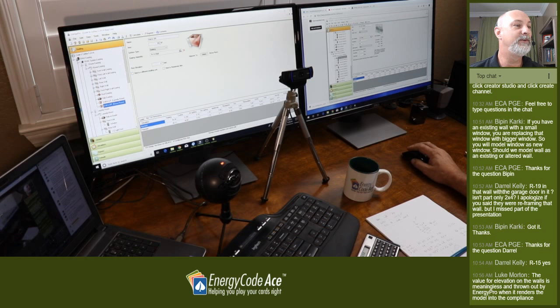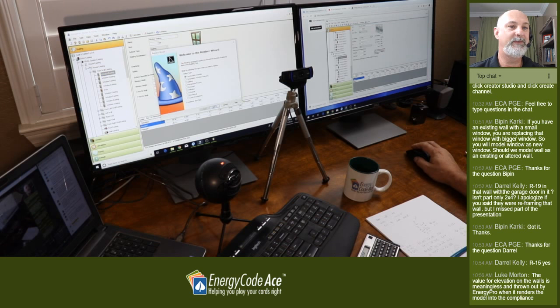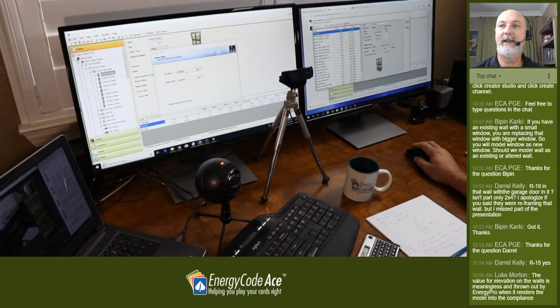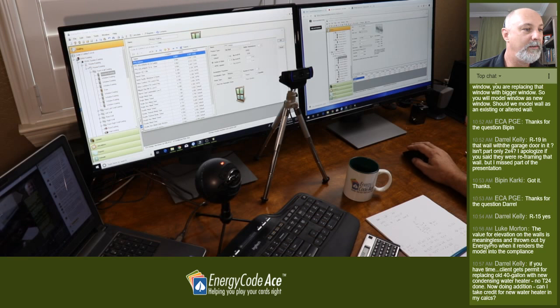One thing I want to do is alter these existing windows. Okay, here's a really quick tip. The client says, oh, let's change out those existing windows. They were modeled as double non-metal clear. I'm going to go up here and go edit, replace. EnergyPro says, what type of feature do you want to replace? I'm going to replace my fenestration. Great, I'm going to replace the glazing. I'm going to pick the existing condition, double non-metal clear. That was a default value.